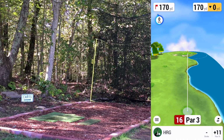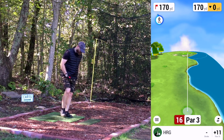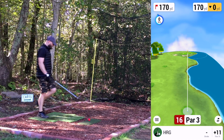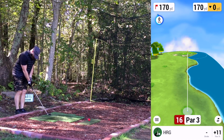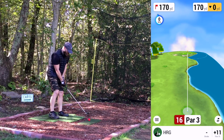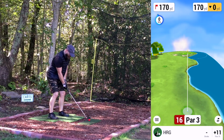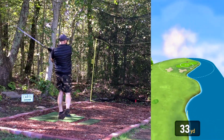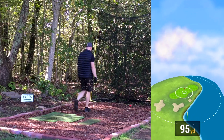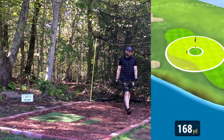So 170, that would be 8 iron. I'm gonna go 7. Right again. Making better contact though with the extra club, swinging slower.